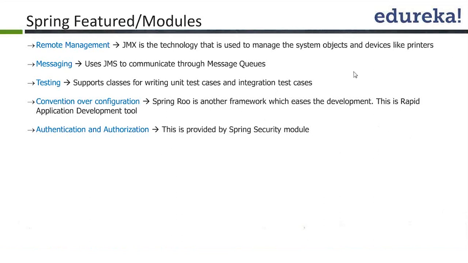Someone says authentication is if the user can log into the system, that is true. And authorization means the permission to this system for a user, if the user is read-only or read-write. Yeah, it's more or less whether the logged in user has access to this feature or this module or not. It is something like that. And Srujana says authentication is who you are and authorization is what you are allowed to do. Very nice. So in very simple terms, as Srujana said, authentication is who you are and authorization is what you are allowed to do. Very good.